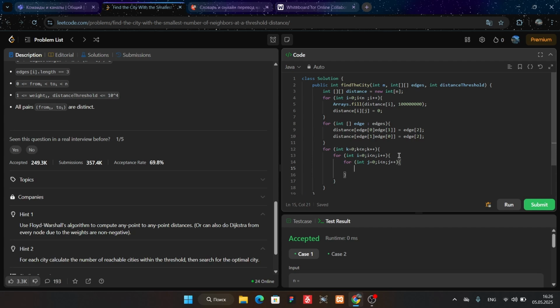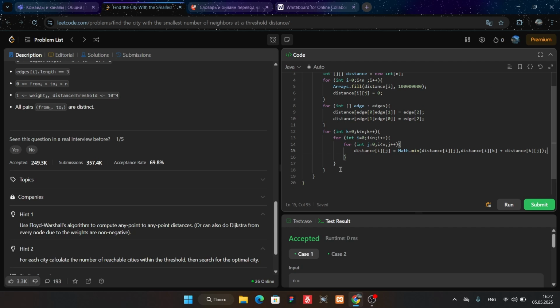And the distance i j equals the minimal element between distance i j and distance i k plus distance k j.